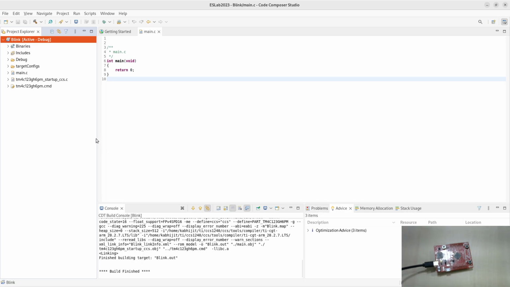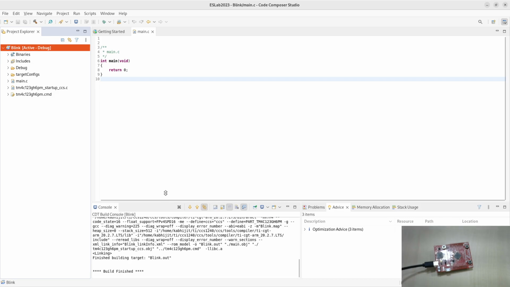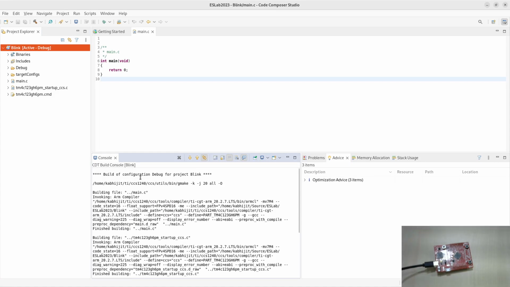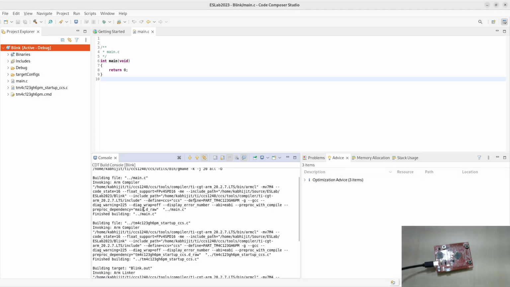So there you go. The build is complete, and what you see down here, this is called the console window. So the console tells us what we did and what are the results. So build is what happened here, and you can see that yesterday in class I talked about the command line, right? So this is the command that is called, and then these are the options that are passed to it.